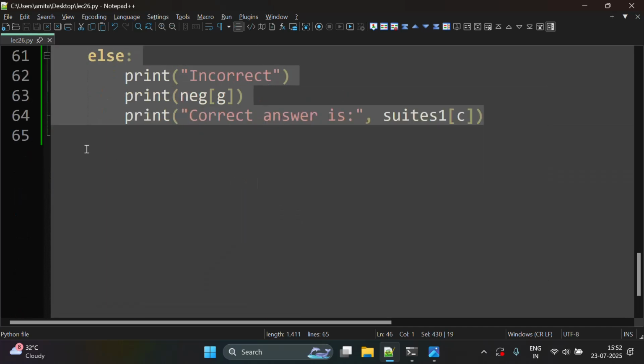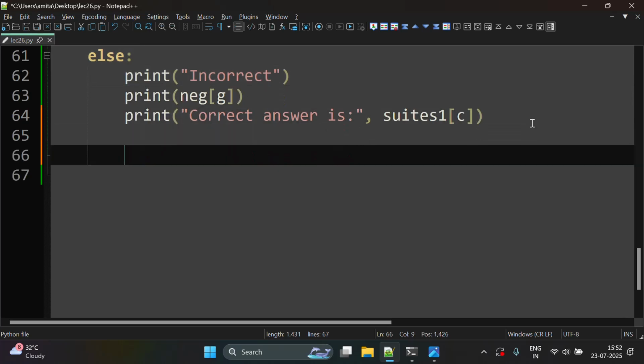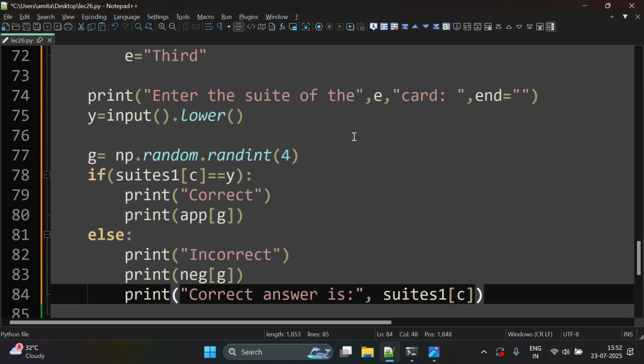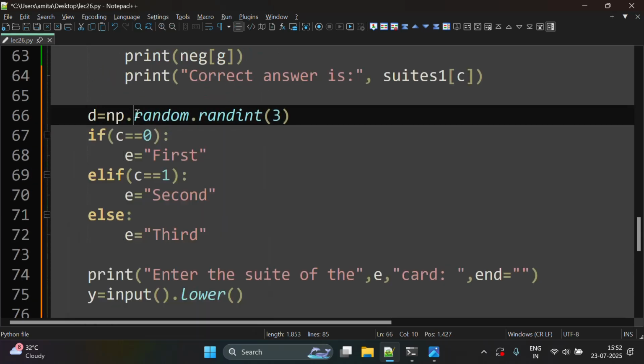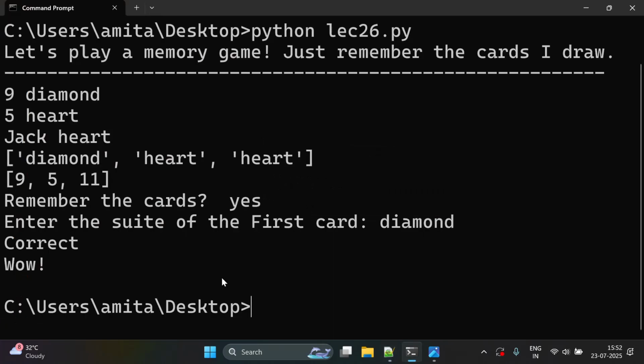So let us write a similar one for the question of number. Let us copy this, and here a variable will be D. Why do we take a different variable? Because when another question comes, like enter the number of, it shouldn't always be the same number. If we are asking the suit of the first card, then also asking the number of the first card will not look so good. This will look good: enter the suit of the first card and enter the number of either first, second or third card. So it should be randomly generated and it should not be the same as the first question.